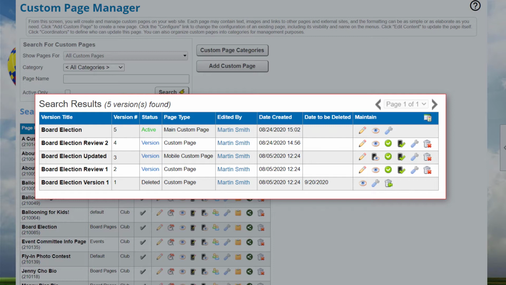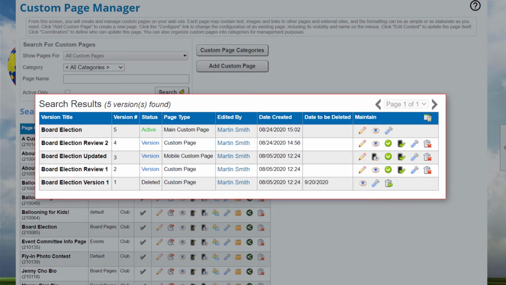Although your custom page will be responsive when viewed on a mobile device, which means the items will resize and reposition automatically, you can also create a version that only displays on mobile devices, perhaps with less or different information than on your main custom page. So although this is an optional and less used feature, you can have up to 2 active pages. One is the main custom page version, and one is the main mobile custom page version.